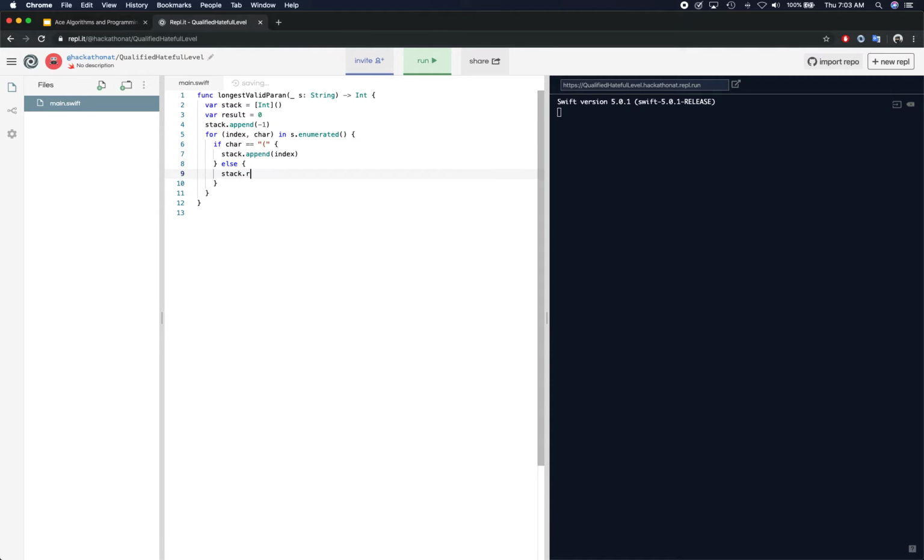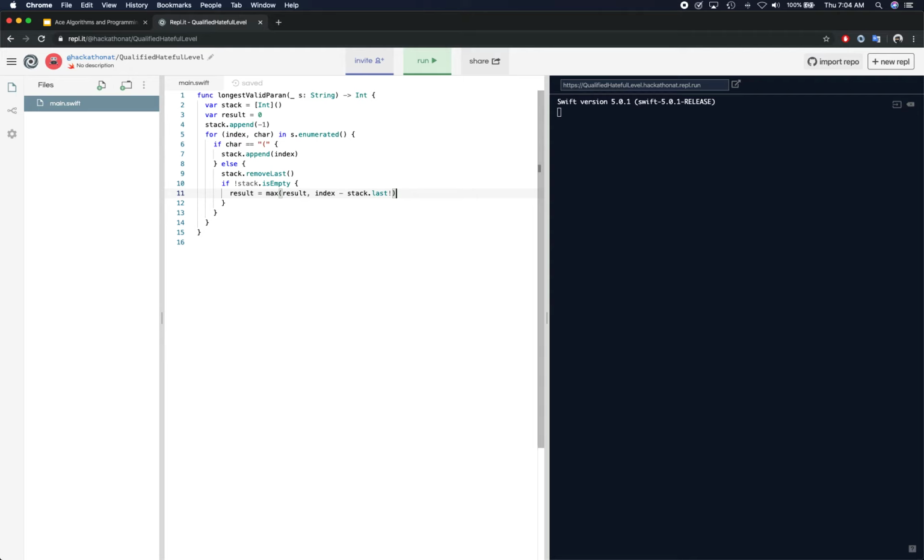First thing we do is we remove last, basically the corresponding index, and then we say if stack is not empty, in that case we simply compute the result as max between result and the index minus stack dot last.